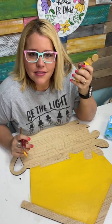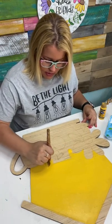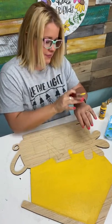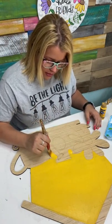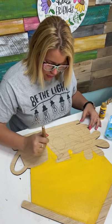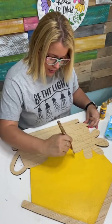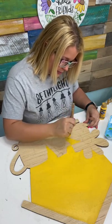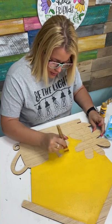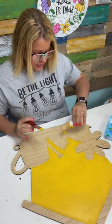What do you do if your paint covers the lines? So if you're painting on one of these laser etched door hangers, it's okay if you get over the laser etched lines. Most of the time you can still see those lines through the wood. Notice I've painted over the wording up at the top — that's because it's easier to paint over it than to paint around it, and you'll have a smoother finish. I can still see the lines to the words even after I've painted over them, so you don't even really have to stay inside the lines.